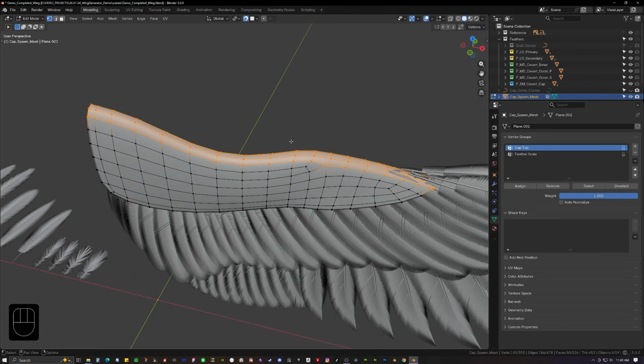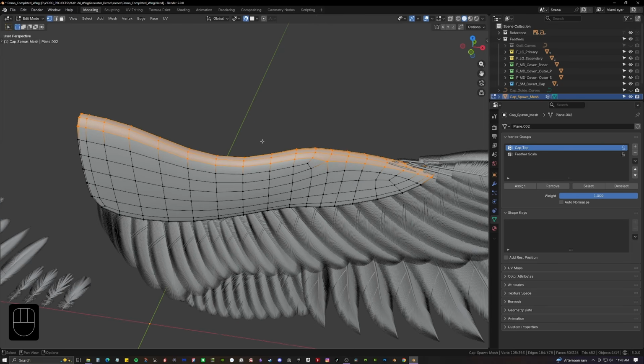The reason I have done this is the spawn controls for the feathers on top of this mesh by default don't really spawn a lot of feathers because of the way the distribution works. It's a Poisson disk distribution, and so it works really great on the sides here, but the top of the wing tends to end up a little bald. And so to compensate for that, I have added an extra feather spawn mechanic that can help spawn more feathers in the area that's specified by this vertex group.